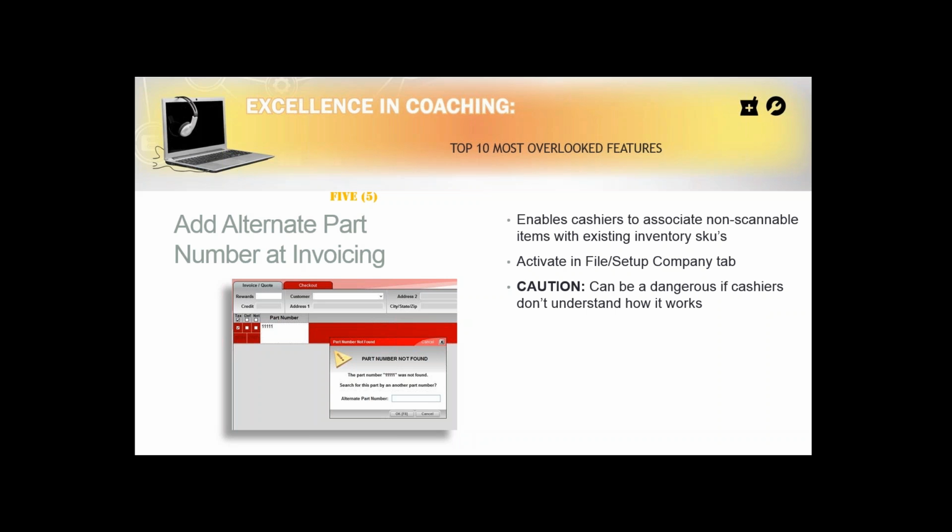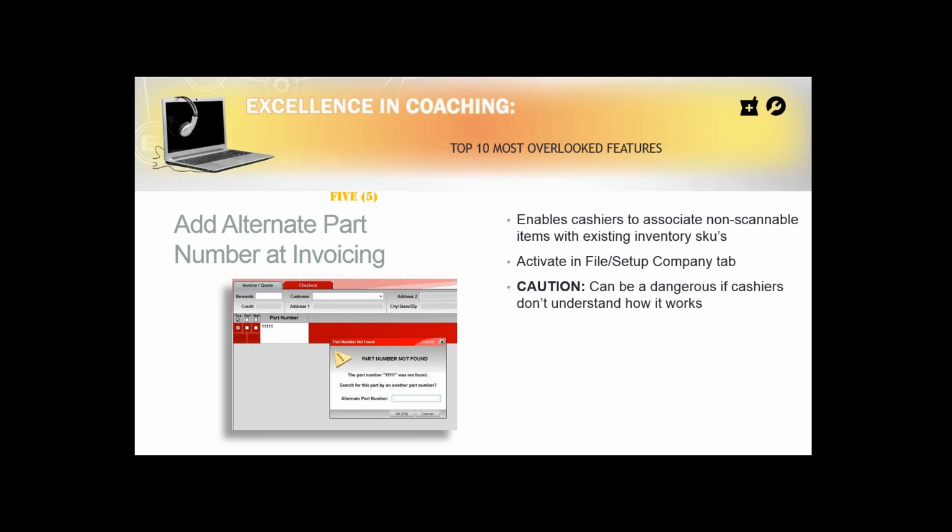All right. Again, it can be a little bit dangerous if your cashiers don't understand how it works or how it functions, and they just haphazardly scan other numbers or type in codes and such. You can wind up associating alternate part numbers to items that you don't necessarily want to associate them with. So a little caution there.